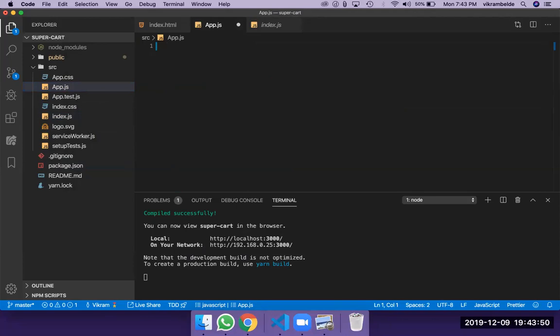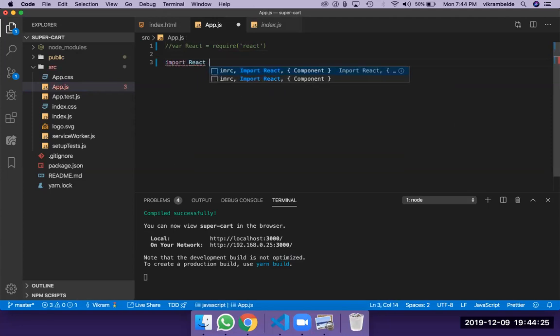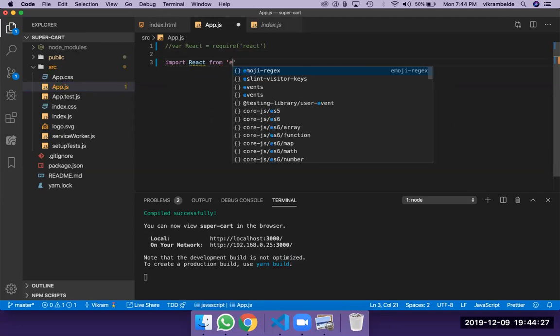So the first thing I need in any JavaScript file is to require the React package, because I have a package called React and I have to require that package. React is my box, and I just require the React package. This is the ES5 way of requiring a package, but ES6 has a better syntax, like a plain English syntax. Import React from React. As simple as that.